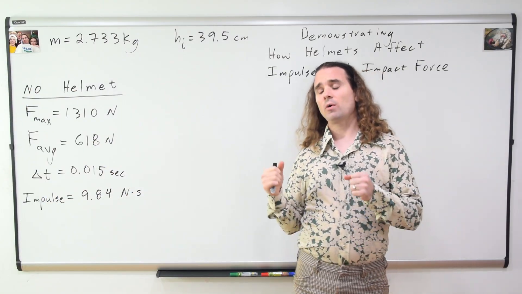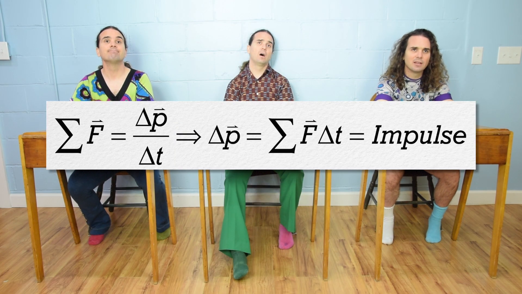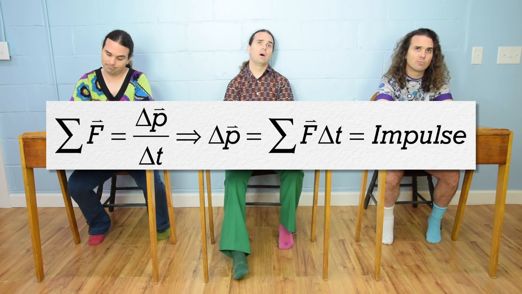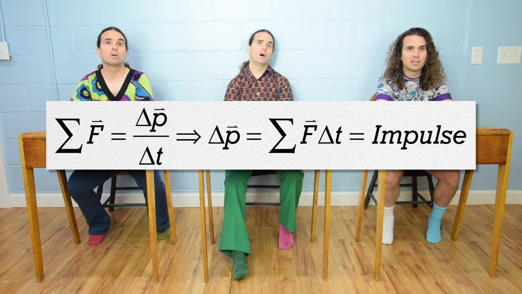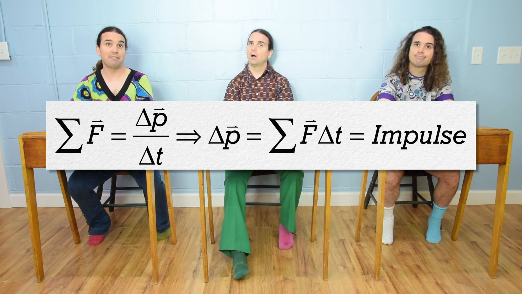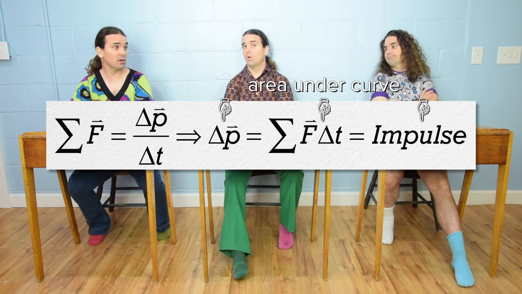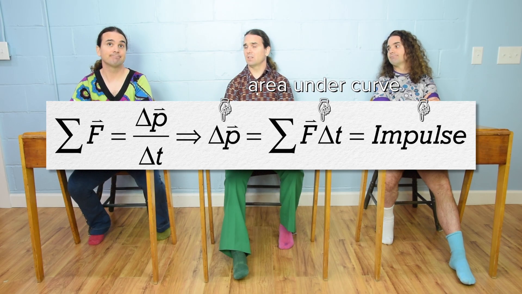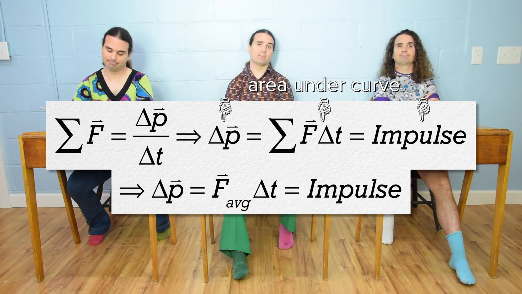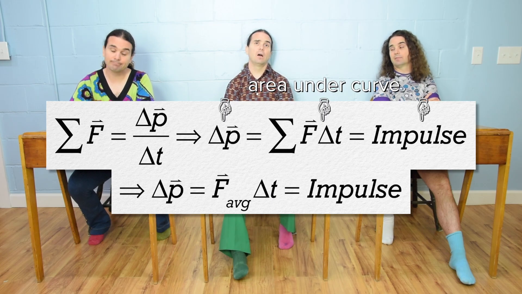Bo, remind me. What is the equation for impulse? Net force equals change in momentum over change in time, where both force and momentum are vectors. That's Newton's second law. Okay, multiply both sides by change in time and you get impulse equals change in momentum, which equals net force — the force of impact during the collision — times change in time. Remember, impulse is a vector and impulse is the area under the curve. We often replace the net force or the force of impact with the average force of impact.